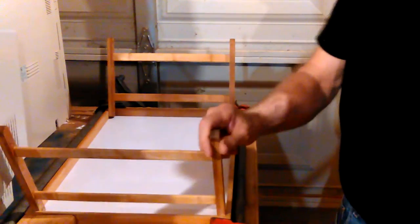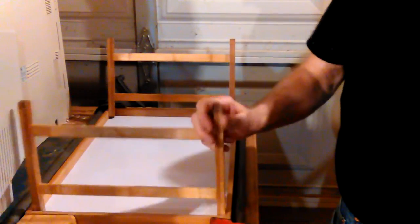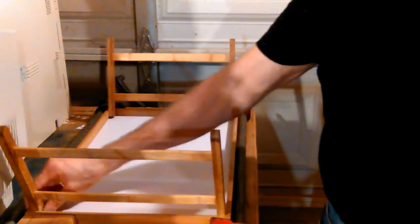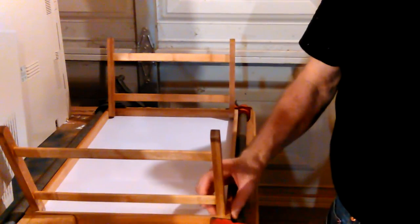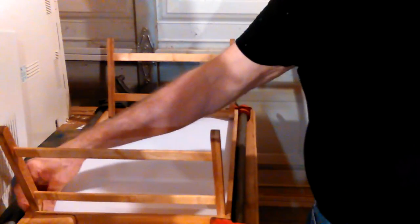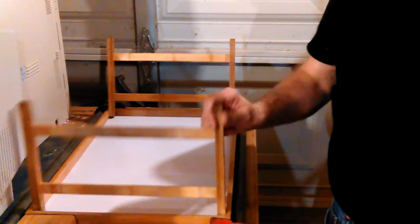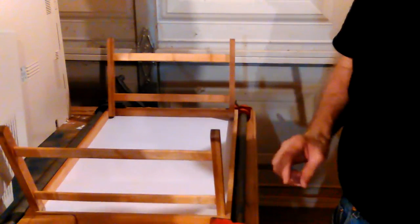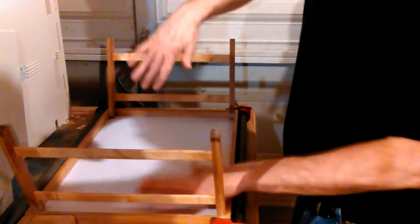These things get too loose and they'll fold up on you. They're tighter now, but I don't know if they're going to stay tight. They probably won't for long. They're hinges, I mean rivets. You can't tighten them up. They're not nuts and bolts, and I never wanted to drill them out and put nuts and bolts in. That's a good thing and a bad thing, because once they start getting loose, if you're not careful with it, you've got a tray full of food, go set it down, and one of the legs will fold up and dump your food out. So you've got to really be careful with it.